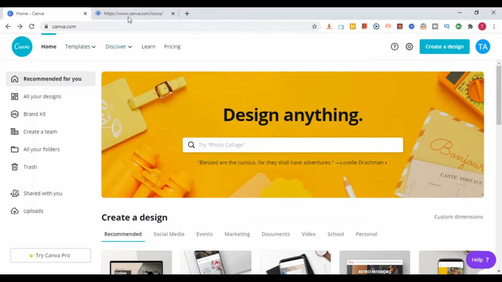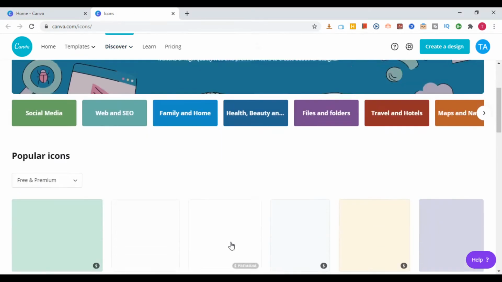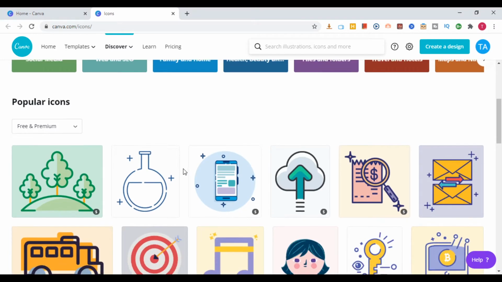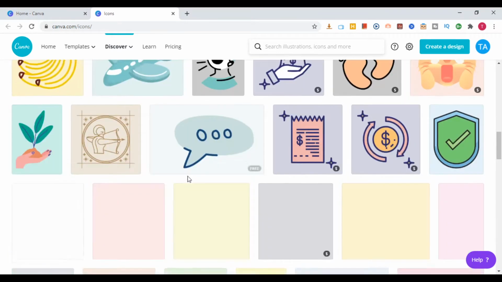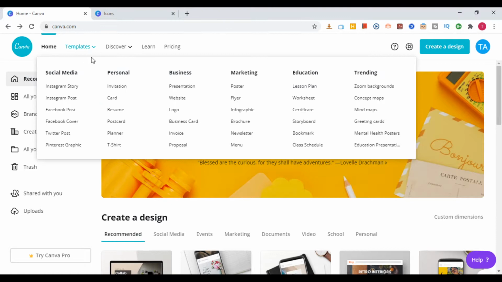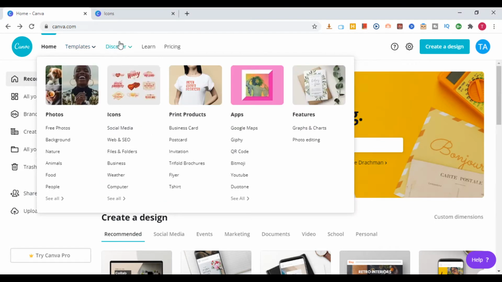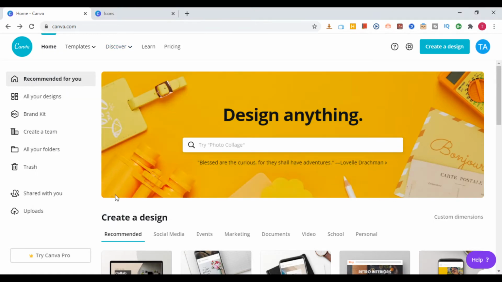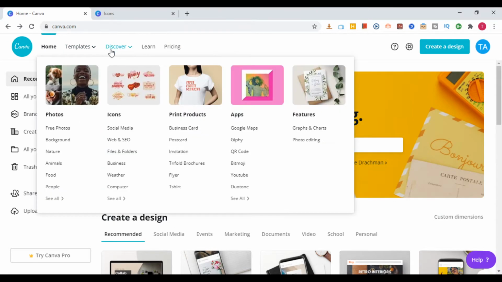So let me open it on another sheet. So here you go. You see popular icons, different icons. Meanwhile, if we just clicked on the specific icon we wanted, it will take us straight instead of just opening a wide array of different icons. Okay, so that takes us to print products.